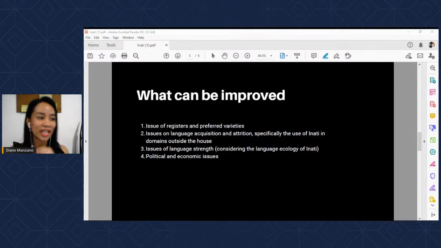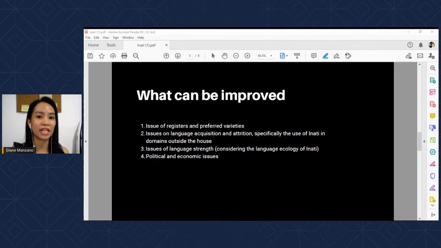Now I'm looking at the steps that can be done to ensure that the language will be acquired by the children, especially if, as I have seen in the field, the input would most likely just come from the parents. Some local researchers are trying to build a preschool for Inati in Iloilo, but we're also looking at how this curriculum can be better planned. Another question would be, if a plan to build a preschool for Inati would come to fruition, would there be enough input for the language to be acquired considering a multilingual schooling system in Panay?